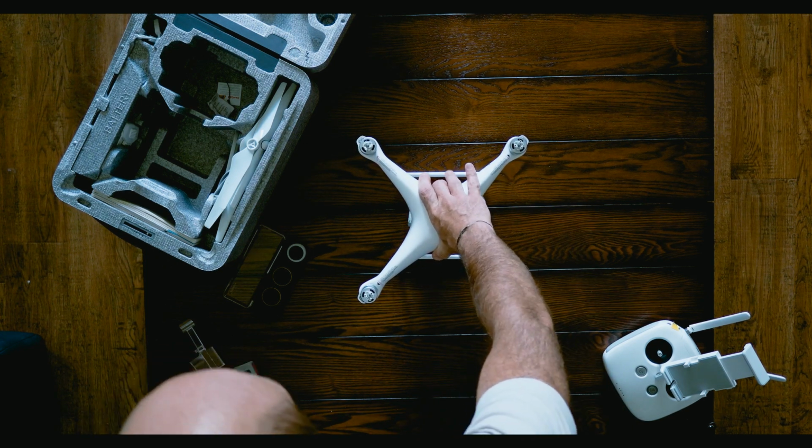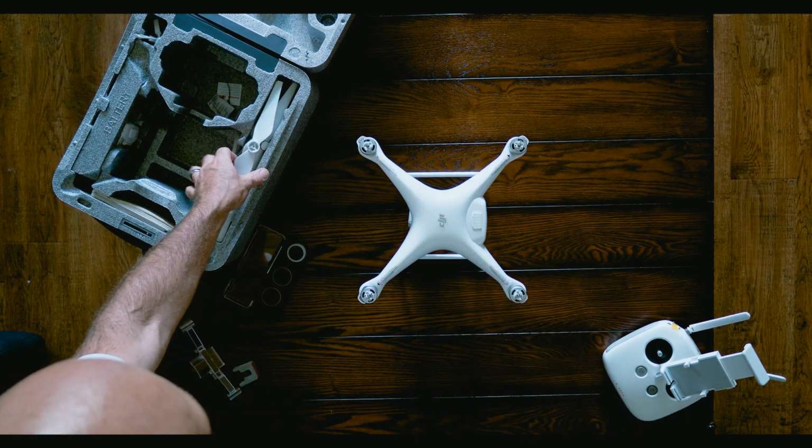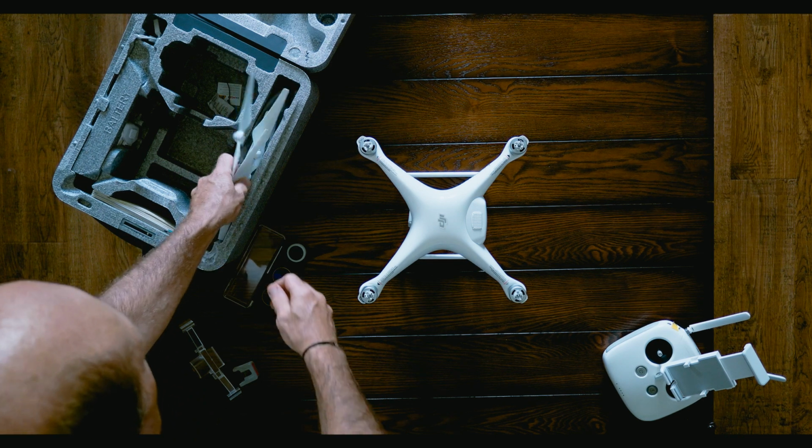So go ahead and put the unit down on the table. The next thing we're going to do is put the propellers on the unit.